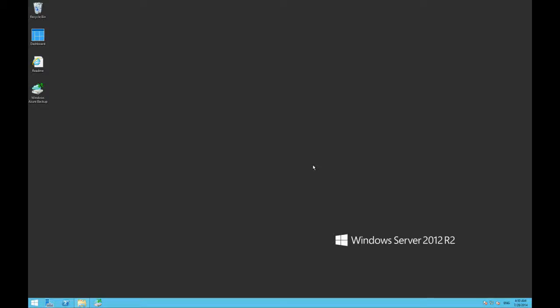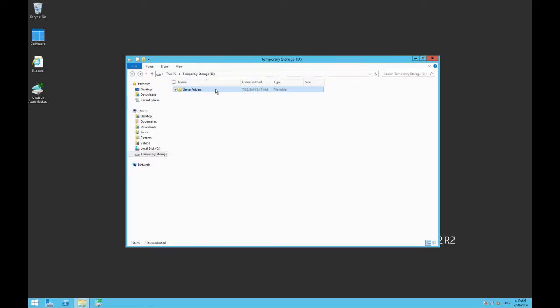So in this demonstration, we're going to look at Azure Online Backup and how simple it is to use to back up files on our server. In this case, perhaps we've got a line of business application on this server where we have a back-end database that we want to back up to the cloud. So here's a 70 meg file, and let's back that up.